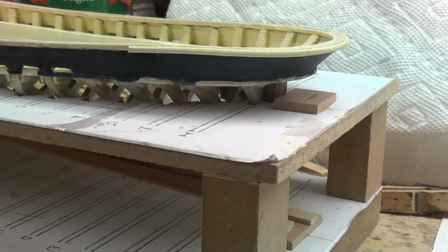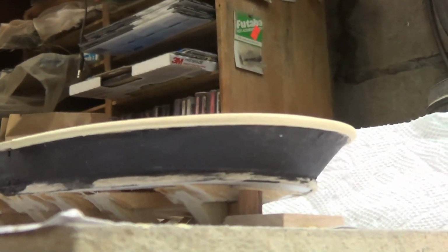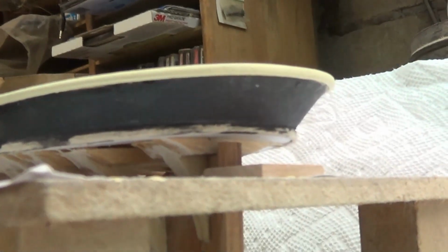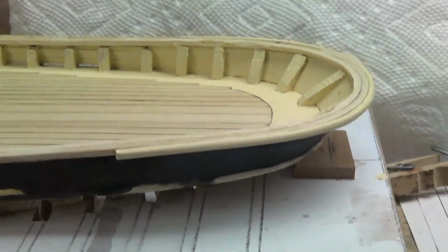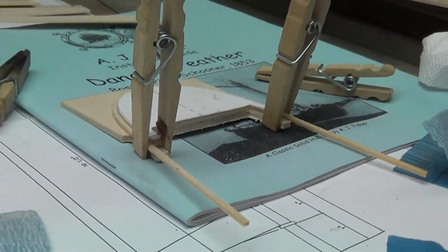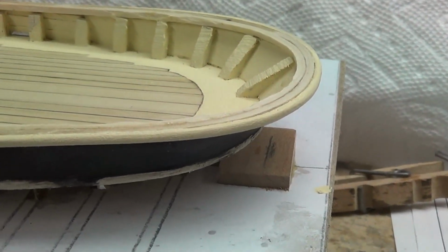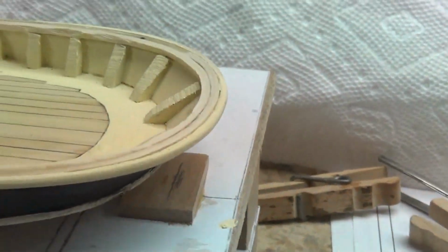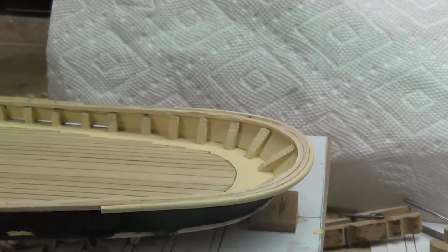I just glued the outer edge of the stern cap rail into place, and it's nicely rounded over, and it's going to be a nice separation between the black and the rail underneath because it's already painted, so I don't have to worry about painting that seam. And I've got a piece over here that's being bent, and that's going to go on the inside to finish that off. So then the cap rail will be at its full width at that point. I've tapered the frames back so that they'll be under the inner edge of the cap rail. So that'll look decent.